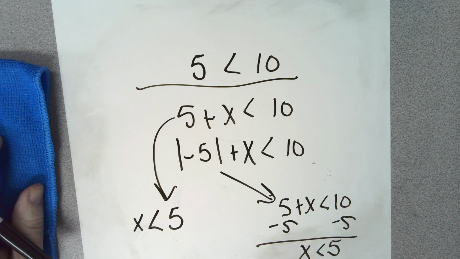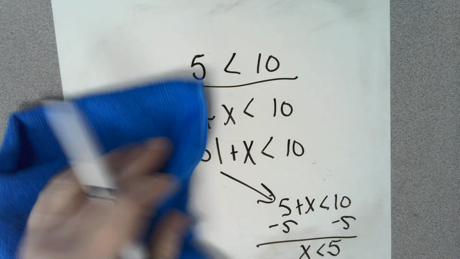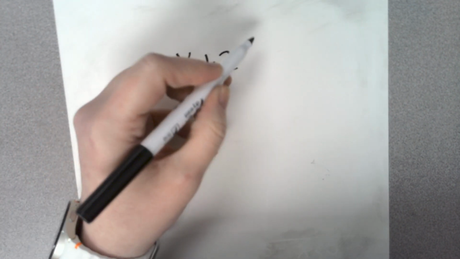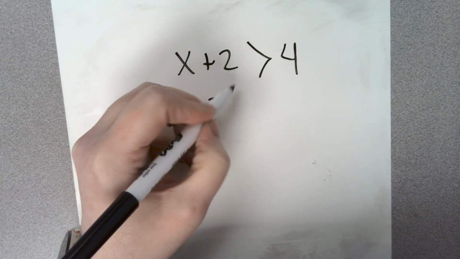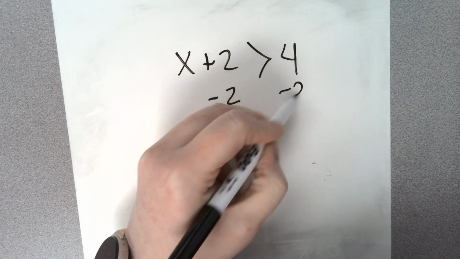We talked about graphing, so we're going to just do a couple problems where you can see how it works out. We've already done that, so let's do a problem so you can see it. So if we had x plus 2 is greater than 4, first thing you want to do is solve like it's an equation. So you're going to subtract 2 on both sides.